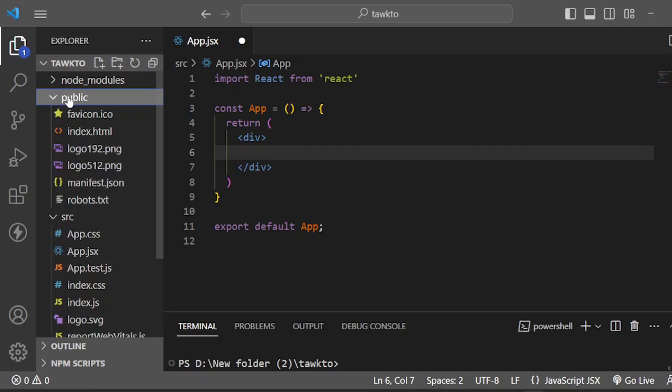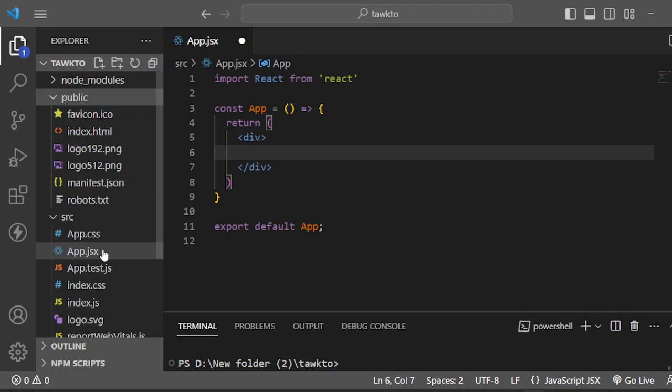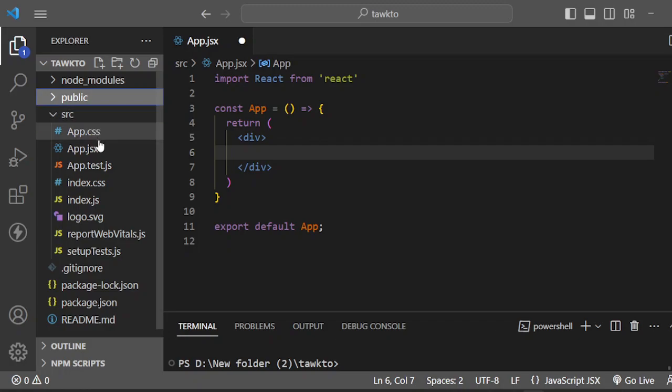When we were working with TypeScript, the extension was TSX, but now we will work in JSX format, so all the extensions are JSX. So that is a basic thing. But what is our main component file?